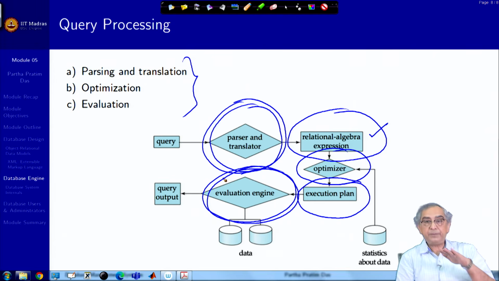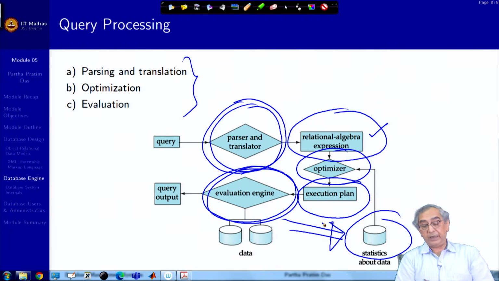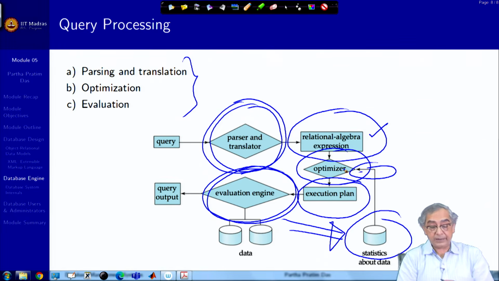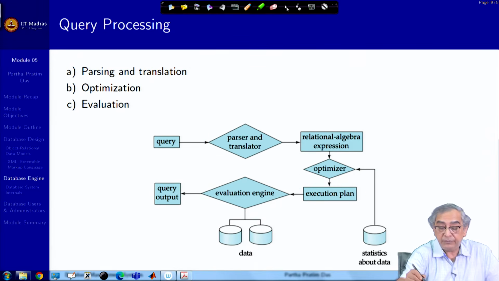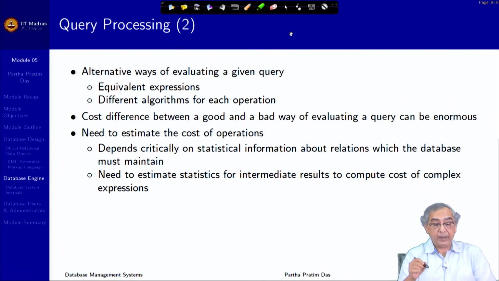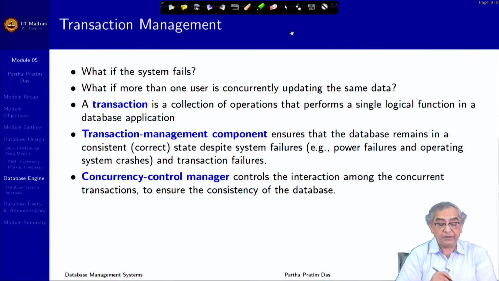So, that is the purpose of the evaluation engine, which keeps the statistics of how you have done, what is good, what can be more improved and so on, and that is what gets generated from the evaluation engine, and you can see that the optimizer is trying to use that statistics, and finally you have the query output. So, this is the whole purpose of the second major component of the database engine, which is query processing. Now, these are all details that I have just talked about. This is for your reference.